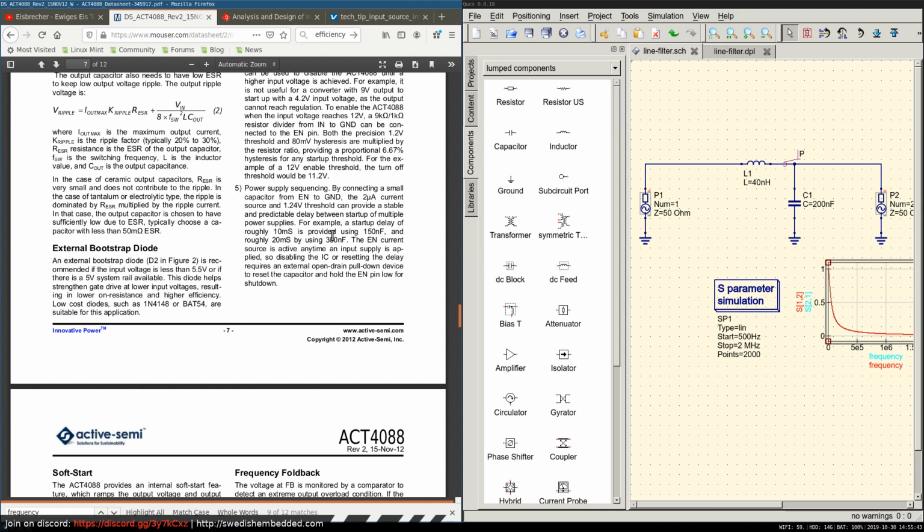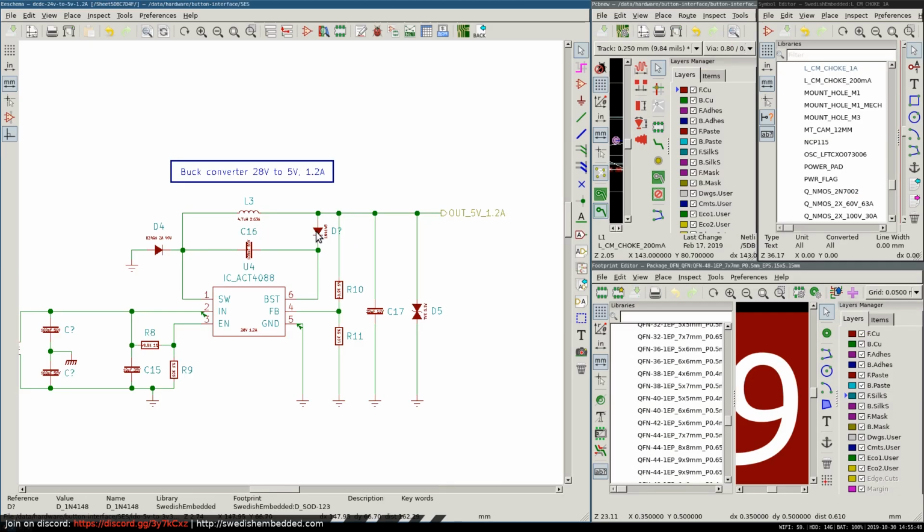Oh, actually, we should be using a BAT54 there. Might as well use the same diode. I think they're probably similar in price.